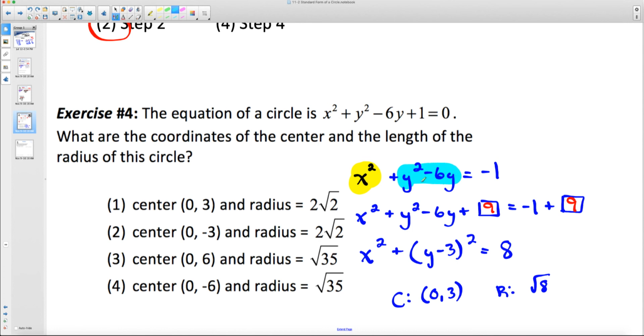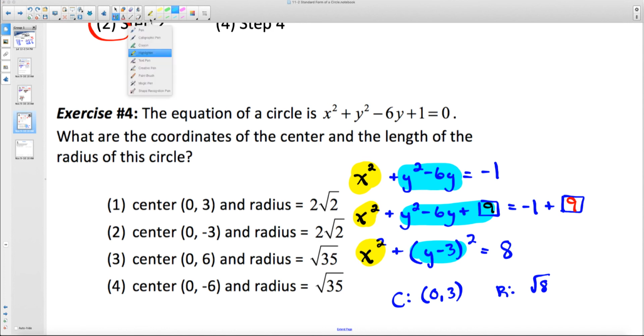But then we did have to complete the square over here for the y's. So taking half of negative 6 and squaring it is 9. Add that to both sides. So now this here is going to factor to give us y minus 3 squared. I add negative 1 and 9 to give us 8. So the center, again, nothing going on here for these x's, so it must be x minus 0 squared. So 0 is your x value for your center, and 3 is your y value for the center. And then the radius, well, that's going to be square root of 8.